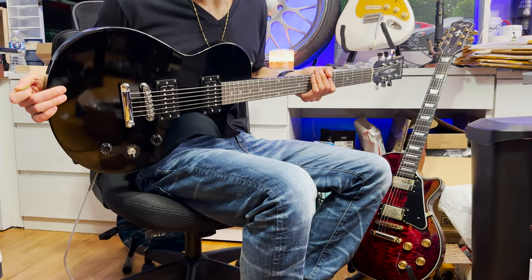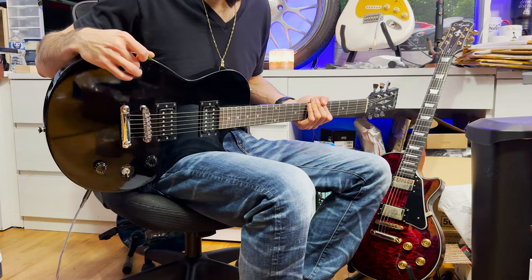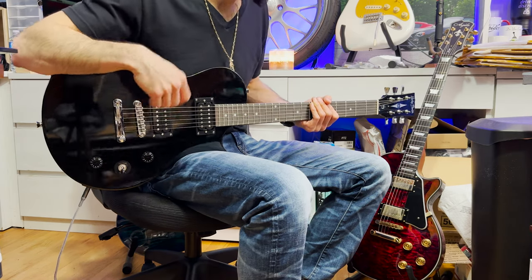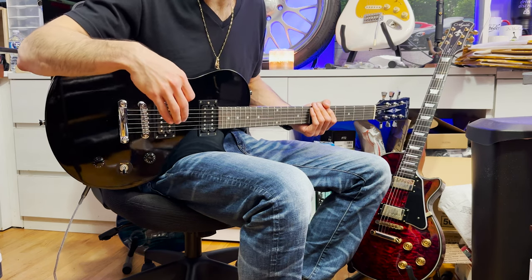But for sub $100 guitars, the Harley Benton SC200 could have been luck of the draw. I don't know about their quality control when it comes to their low budgets like this, but I could highly recommend this. So what we're going to do right now is some tones. I'm no professional when it comes to playing. I just love guitar, and I'm getting back into it.